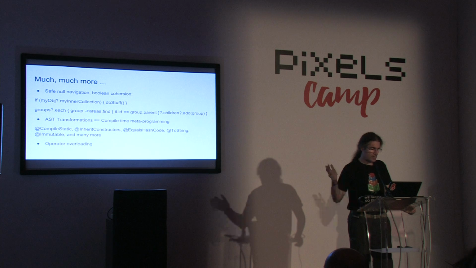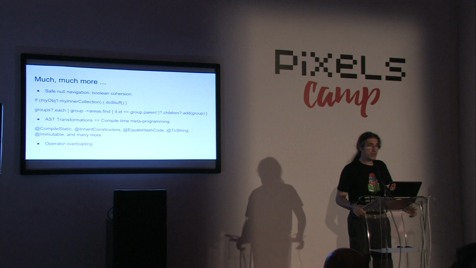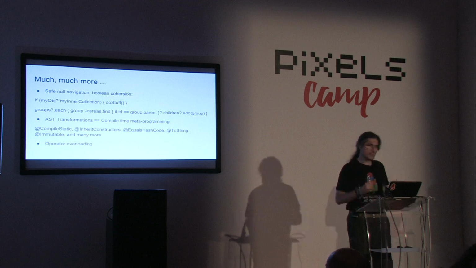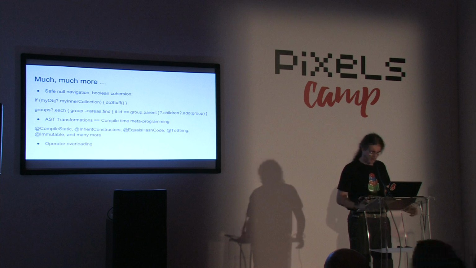Also, you have annotations for making your objects immutable, so it builds tuples and you don't have to do much. You also have operator overloading, which the Java guys denied us, though C# and C++ had it. They thought it wasn't a good idea. Groovy brings it back, so you can implement your own operator overloading. So, tons and tons more, and this is just some of the things that I've used most. You have querying operations and a lot of functional-style things that you can do with Groovy.